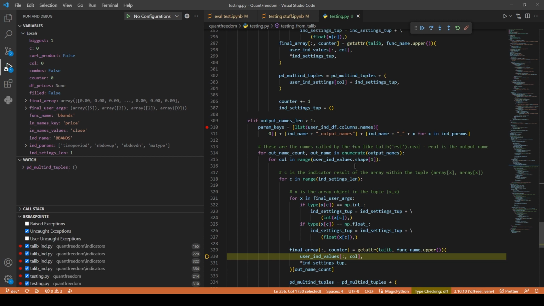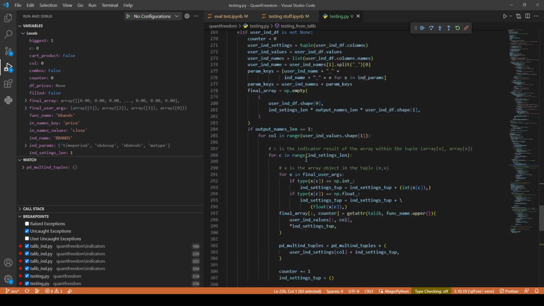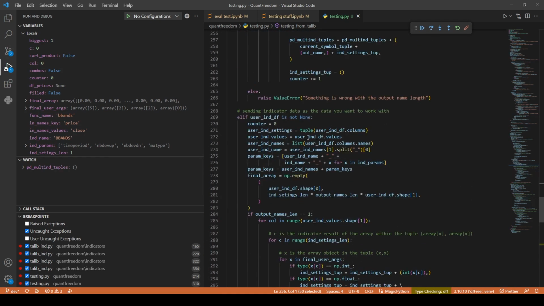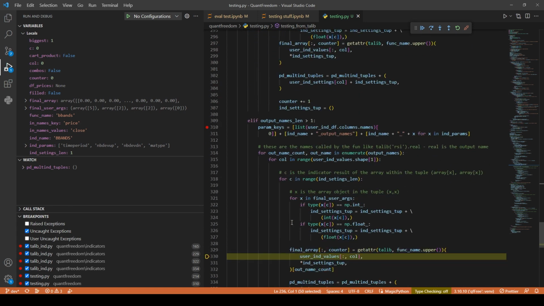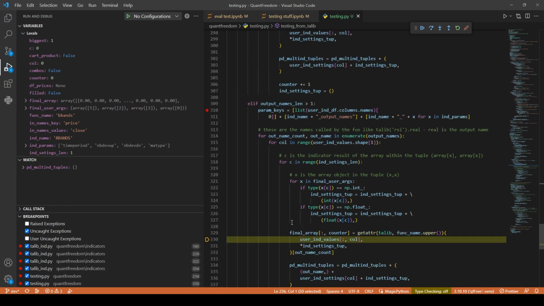How do we know which symbol we are on is the question. That's why this will not, this works. Oh boy. Okay, I had to think about this.